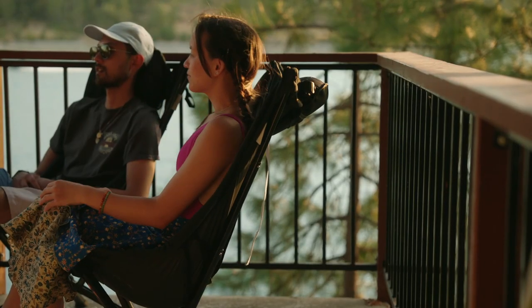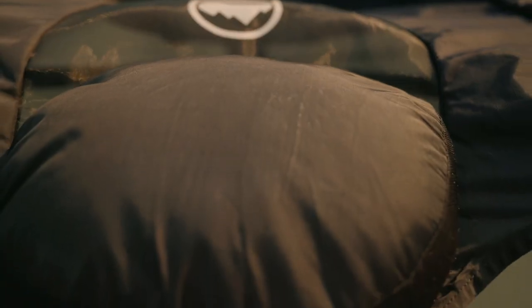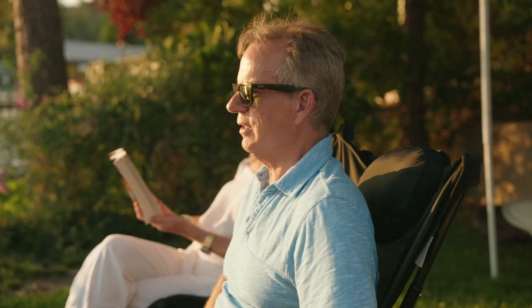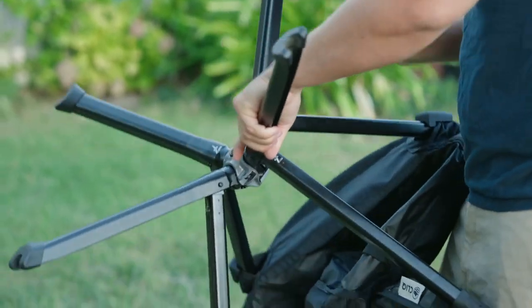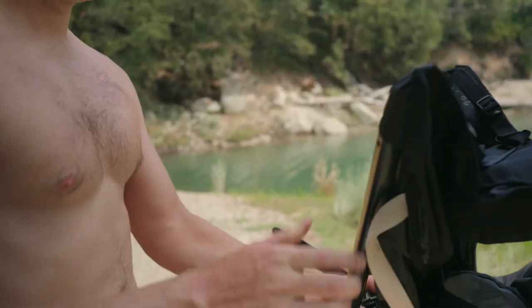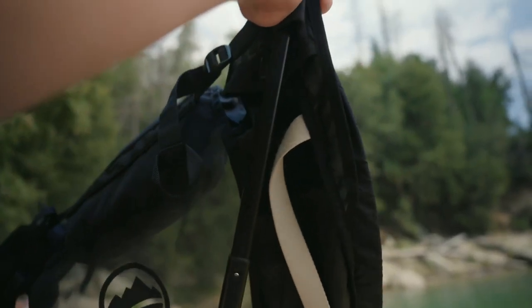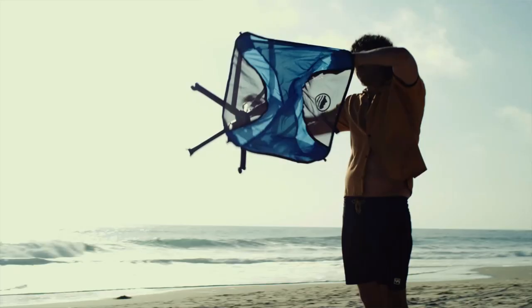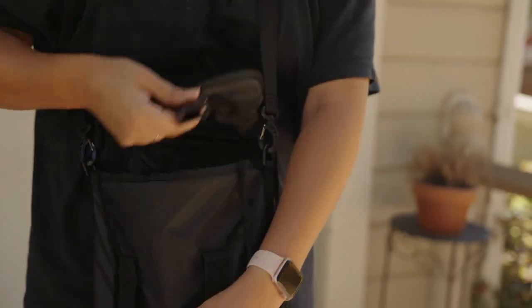At number 4 is the CLICK Portable Camping Chair. This chair boasts unmatched quality, crazy simple setup, enhanced comfort and support, and is both sturdy and durable, all while being conveniently portable. Setup is as easy as 1, 2, 3: undo the strap, extend the arms, and enjoy. The patented push-button magic hub design easily and securely locks into place for instant stability. With no detachable parts, there are no parts to lose, making it perfect for anyone looking for an easy-setup, lightweight, durable folding chair.